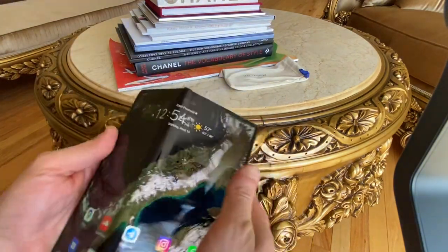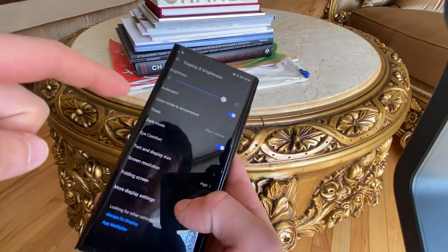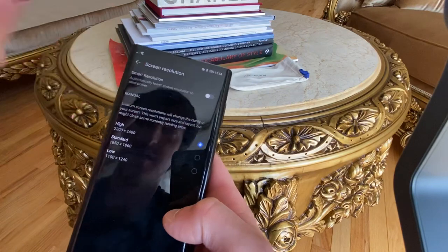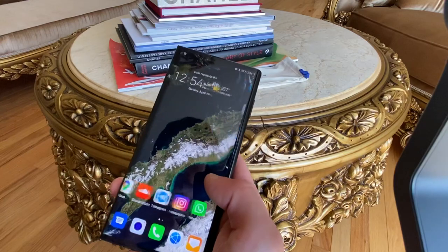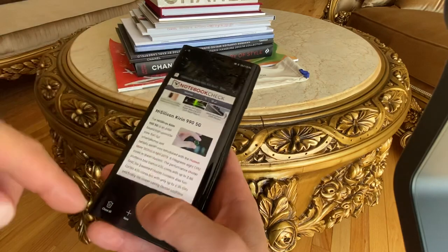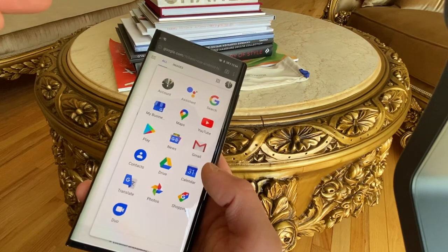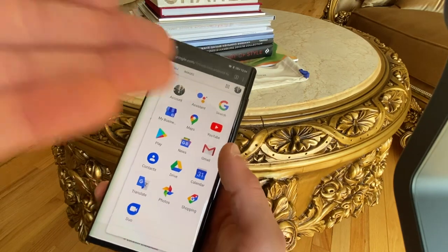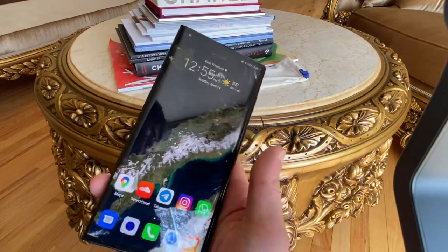Where else can I show you? Let me show you some UI stuff. Before I show you anything, I'm running on a high screen resolution. That's it. And everything is perfect. Guys, this is a very nice device. If you wanna buy it, no problem. I installed all my stuff, Google services. Let me tell you, this is it. I have everything. Yes, it's a browser, but when I jump to my computer, I don't have a dedicated YouTube app or Gmail. I use everything from the browser. So the same thing is happening over here. This is your desktop.